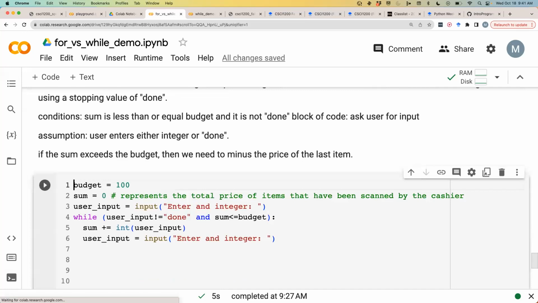That is only when the sum exceeds the budget. If the sum does not exceed the budget, all the items that you have scanned can be bought. If the last item is the one that caused it to exceed the budget, then you need to minus the price of that last item.